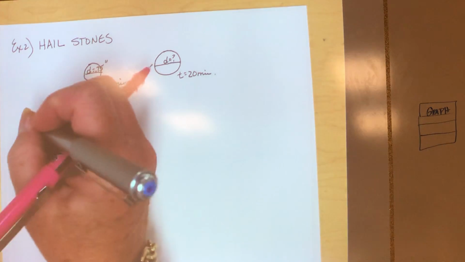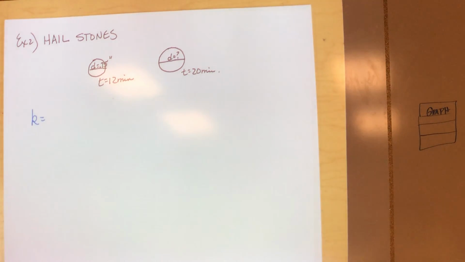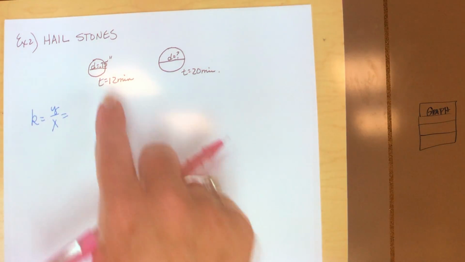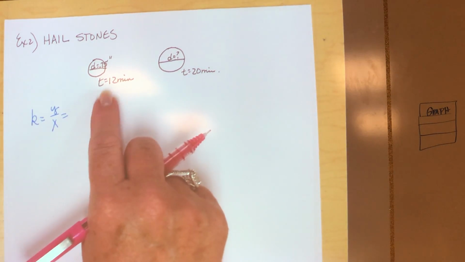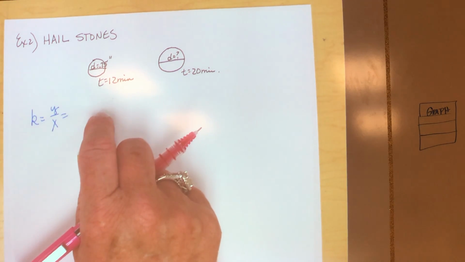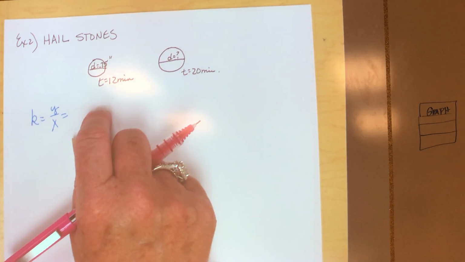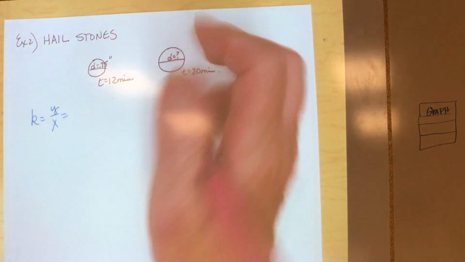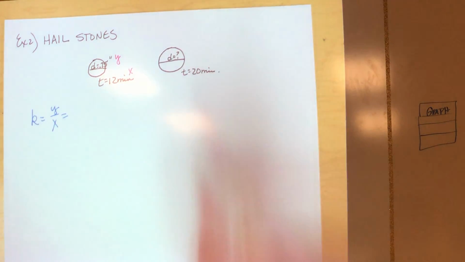All right, so here's the first thing I want to say. I want to find out what is the constant of variation with these hailstones. So, what's the problem? We don't have X's and Y's. Our formula we learned was Y over X. So you have to determine who is X and who is Y. Who is the dependent variable? What depends? The diameter depends on how long it stays up there. X is always time, right? So time is my X and diameter is my Y.